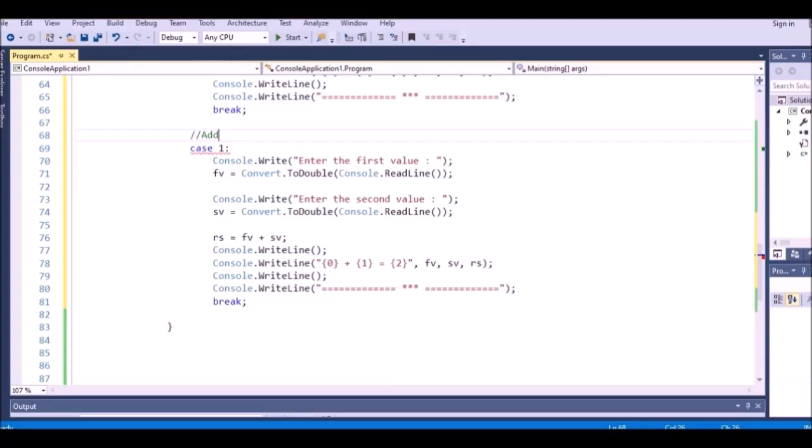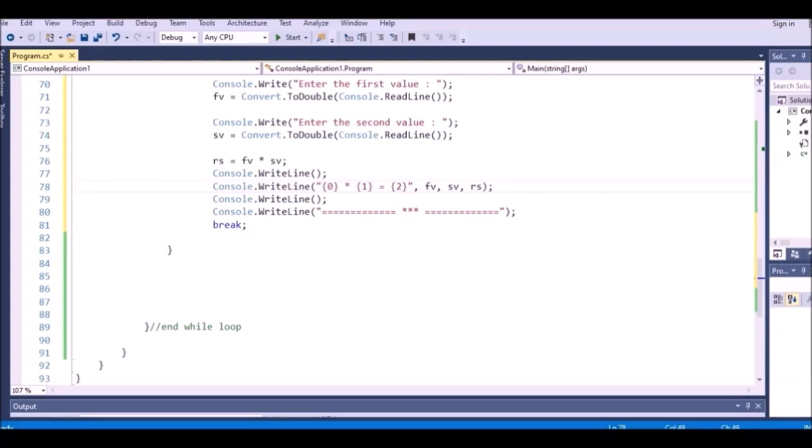So I change here to be multiply and change this number to be number 3. And I change this one to be multiply, that is.